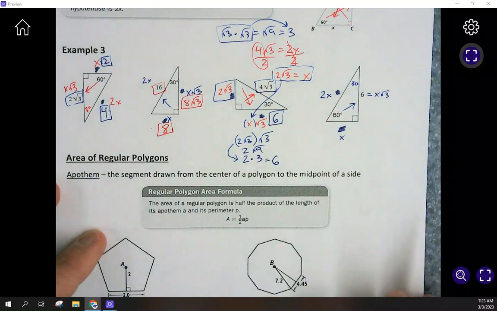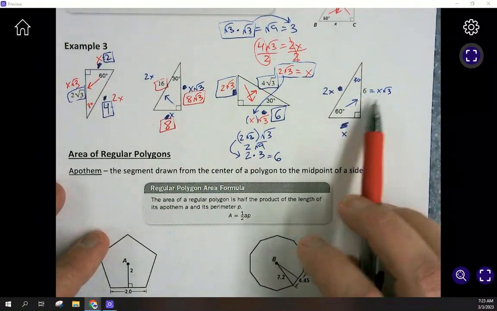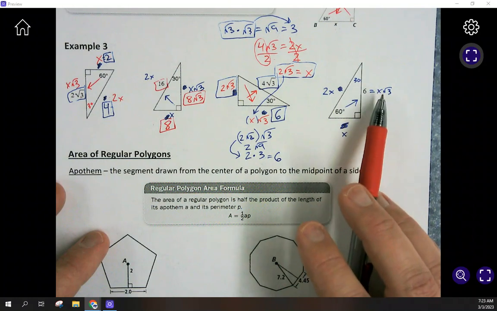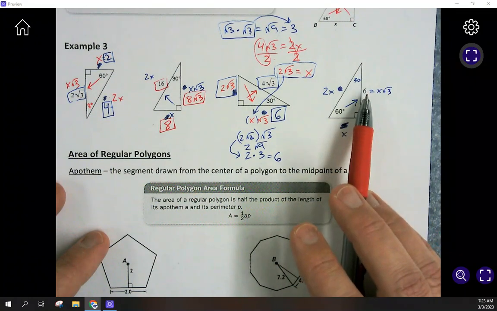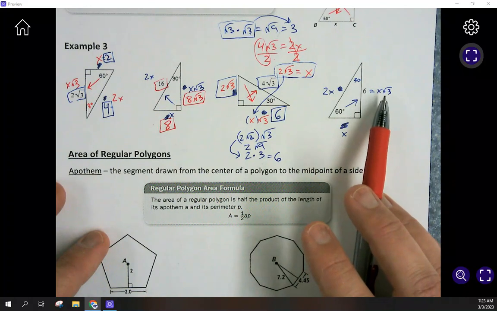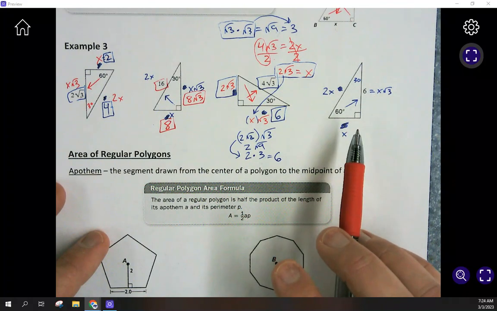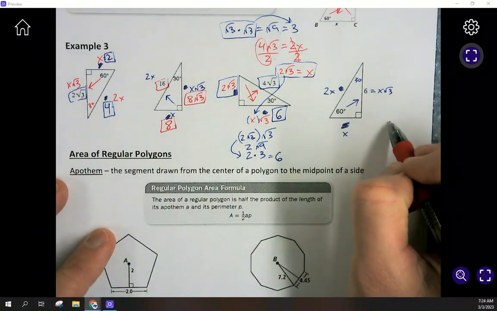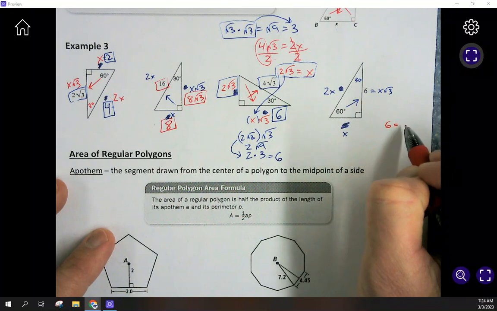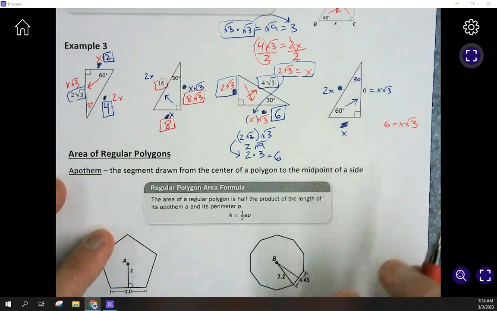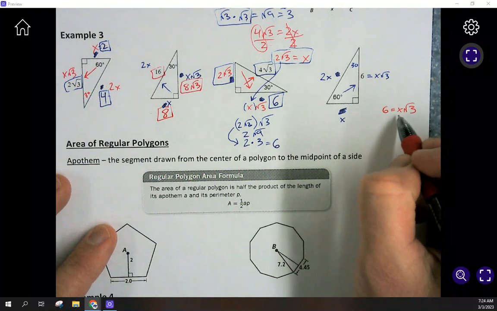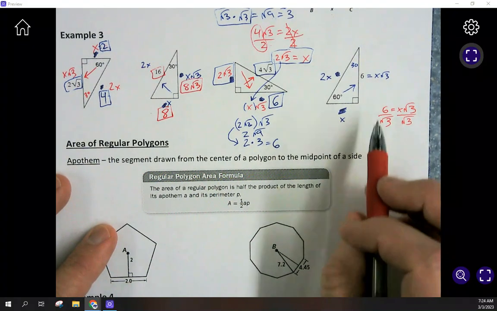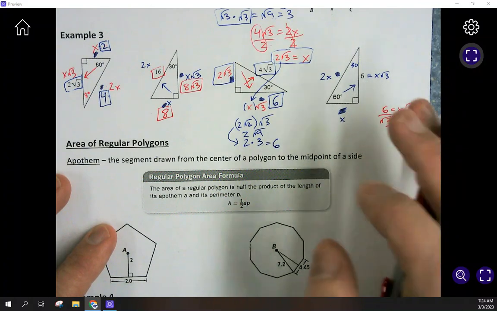Now I've got to take the information that was given to me and use it to fill everything in. So basically, I need to find out what x is. So I'm going to get x by itself here in this equation that I've written, 6 equals x radical 3. Get x by itself, that's the number that'll go across from 30, and then I double it to put it over here. So let's just separate this from the triangles so we don't get too messy. But all I need to do to get x by itself and find out what x is, is divide by radical 3.